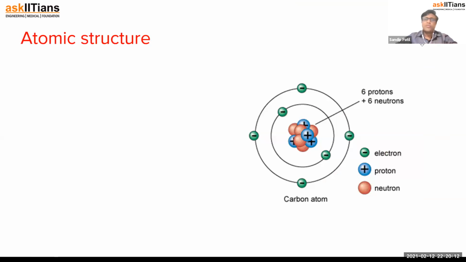Now let's see. First of all, we already know the atomic structure. So this is the carbon atom. You must have studied this in chemistry, right? What is there is a nucleus. We know that part. The nucleus is positively charged. It has protons as well as neutrons. Protons have no charge, right? Sorry, protons have positive charge. We know that part. And neutrons are neutral. What about the electrons? Electrons have negative charge.